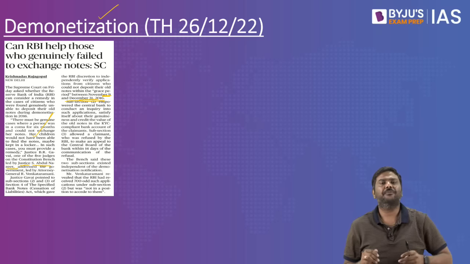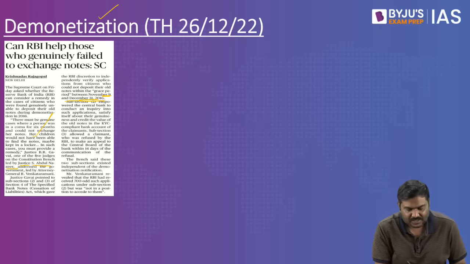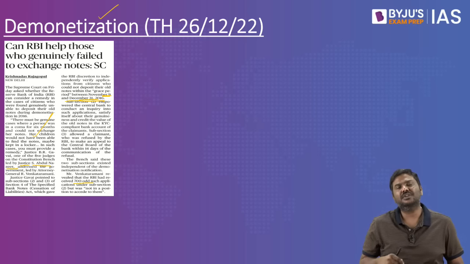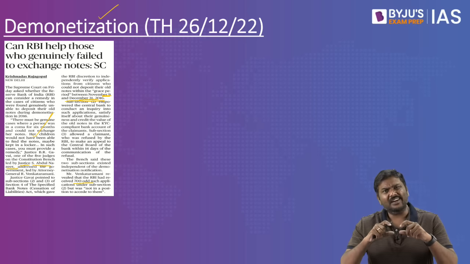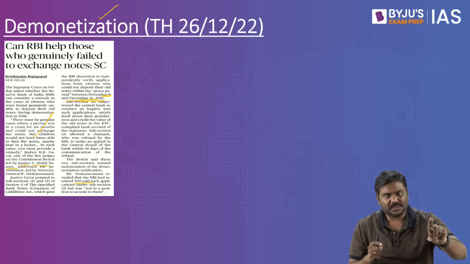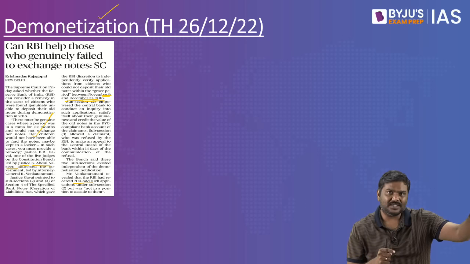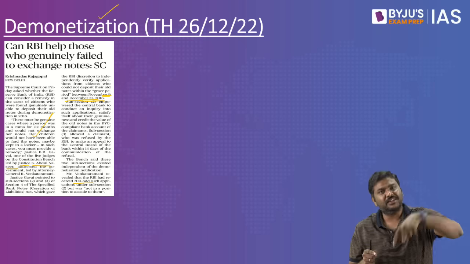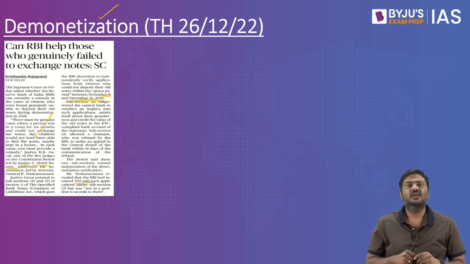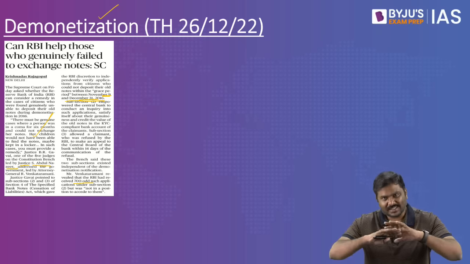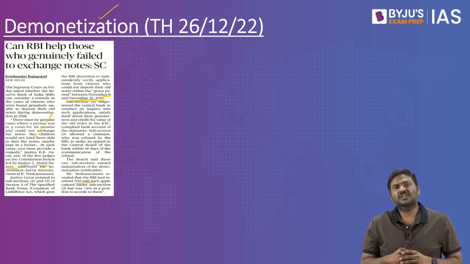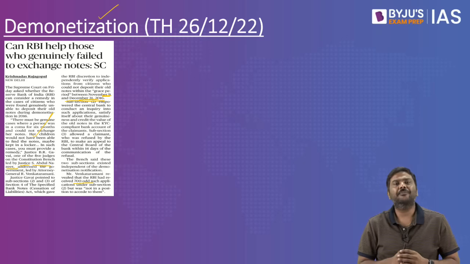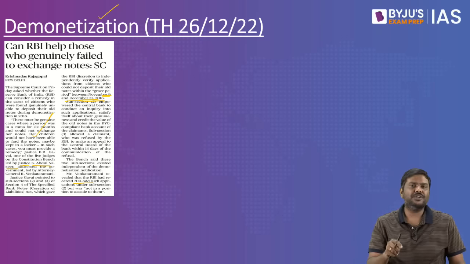And in this article it says there are over 700 such applications where there could be a valid reason cited by the customers or the people who are holding old currency notes, and they want these notes to be exchanged with new currency notes. And RBI so far has not accepted these applications, because RBI says my hands are tied, the time period is already over. And look at all of this situation.